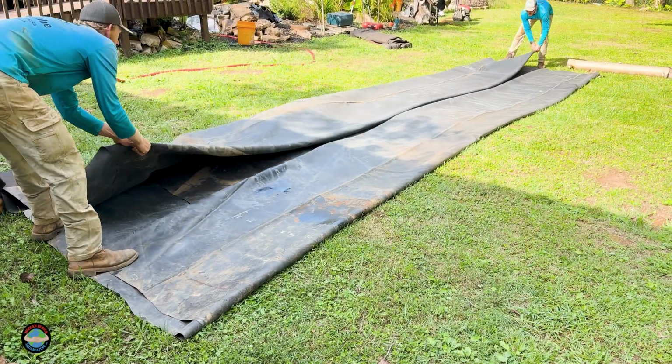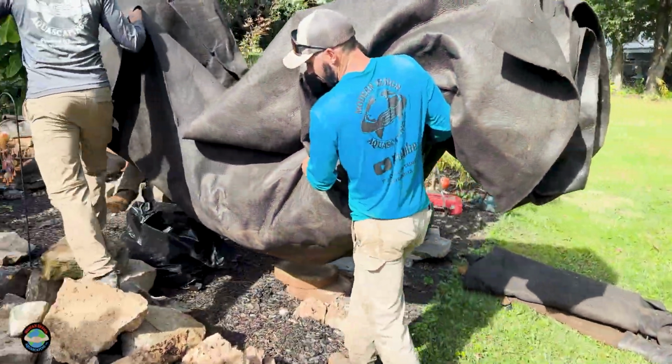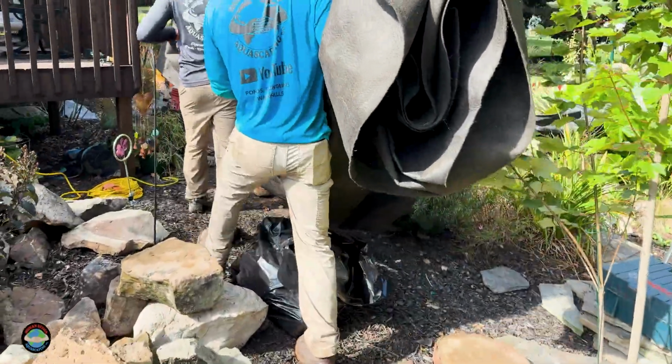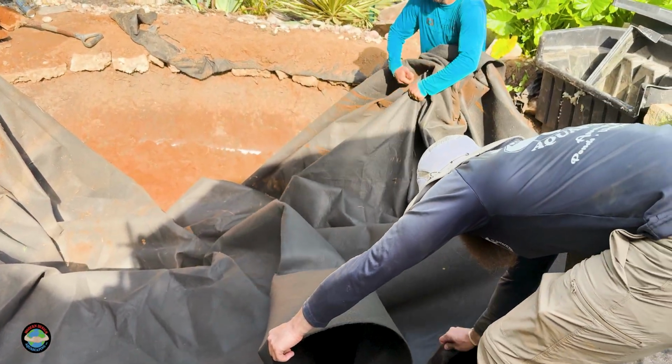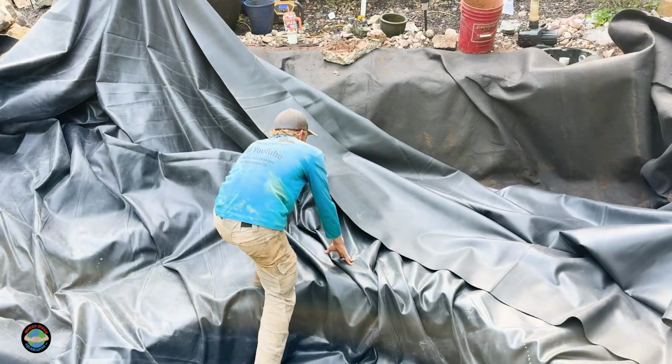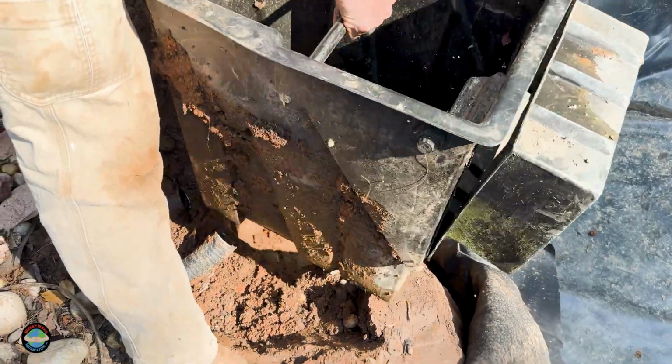So outside of the holes in the liner, we actually found holes that were drilled through the front of the skimmer box outside of the faceplate seal. I won't go into crazy details on that, but that was causing this to seriously be an issue from day one. So not only does it warrant putting a new liner in there, it warrants putting in a new skimmer box as well.